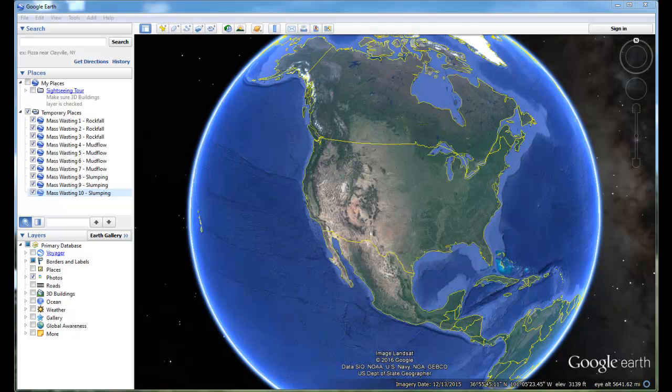In this video, we're going to take a look at a couple of examples of mass wasting that we can see on the landscape in Google Earth. Note that a lot of the different types of mass wasting are very slow, very micro level, fine stuff that we really can't see written large in the landscape. But nonetheless, we can see some pretty neat things.